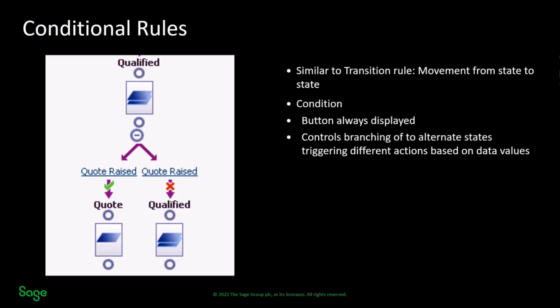The last type of rule to mention are the conditional rules. Conditional rules are where you would want to take a split approach to a particular situation, depending on the state of the data in the system. So it is about moving on potentially to the next state within the workflow, but equally you could move to a different state or not move at all, depending on whether the condition was met.